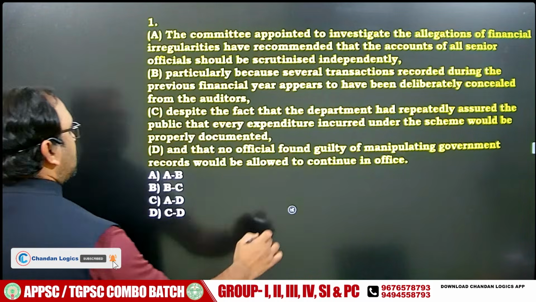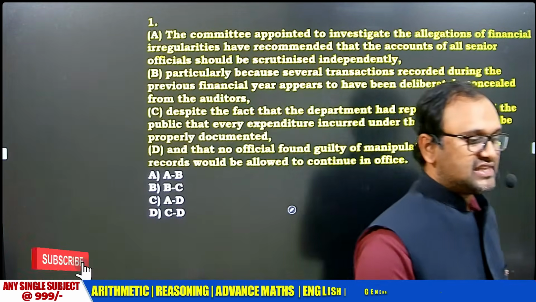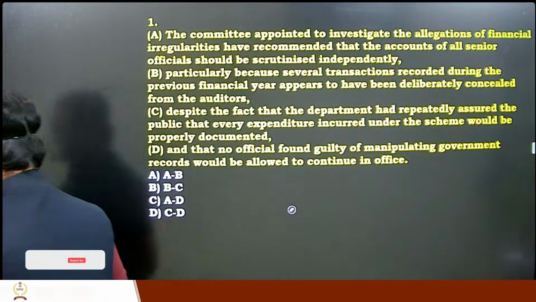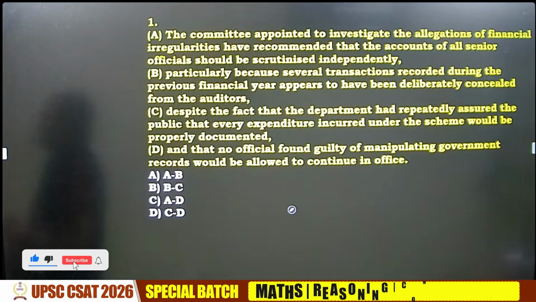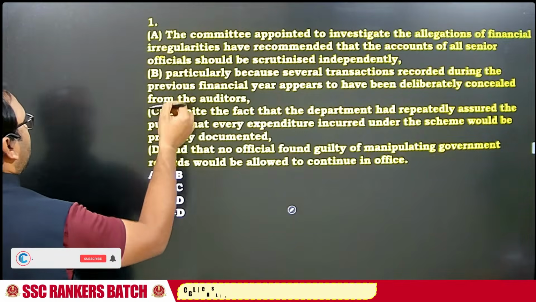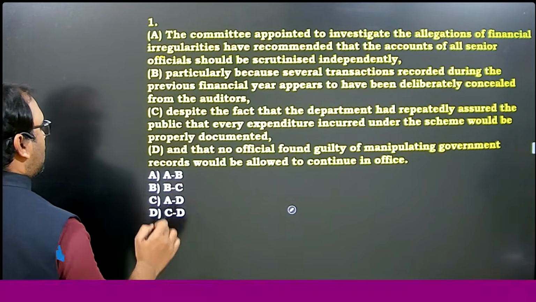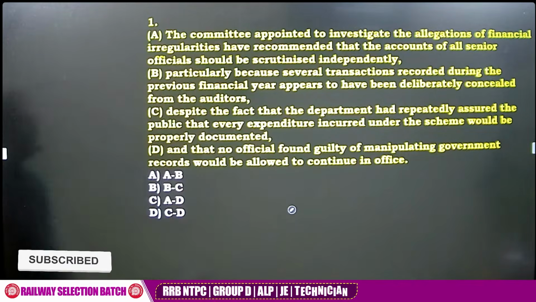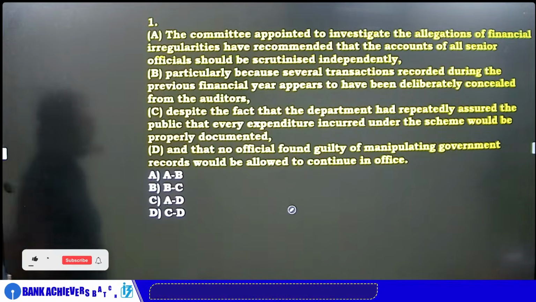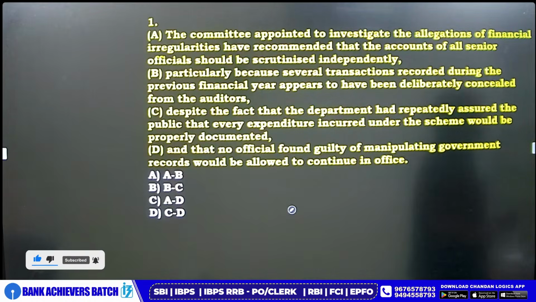So now, my dear friends, you see something interesting on the board. That is spotting errors, but this spotting errors is designed in a very interesting way. What you need to do is understand the sentence. You read the sentence. There are 4 parts of the sentence A, B, C, D, and you need to find where the error is. Do you think the error is in A, B, or B, C, A, D, or C, D? So you need to find where the error is located. Usually spotting error is a section which is based on grammar, of course. 90% grammar based, maybe sometimes vocabulary based.